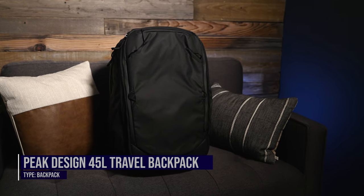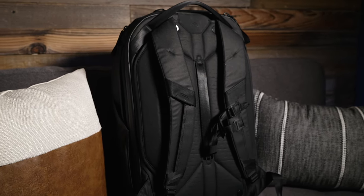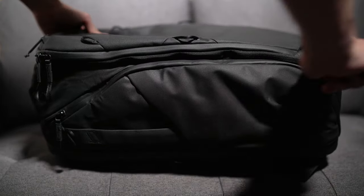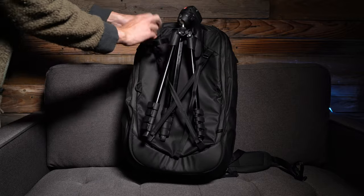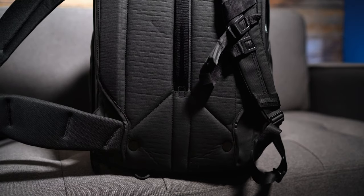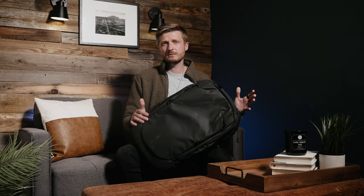Next up we have the Peak Design 45-liter travel backpack. This bag can hold so much equipment — high quality nylon, weatherproof, coming in both sage and black colors. It should be noted that this bag is not necessarily just meant for photographers and videographers unless you buy extra accessories. For my purposes I went with a large camera insert and the tech pouch, which Peak Design sells separately. On the front there are zippers on both sides to expand the backpack out to its largest size, and multiple anchor points along the top where you can attach straps for carrying tripods and other equipment. You can also hide the waist straps back into the main frame of the backpack. I recommend this backpack above any other backpack for travel weddings.